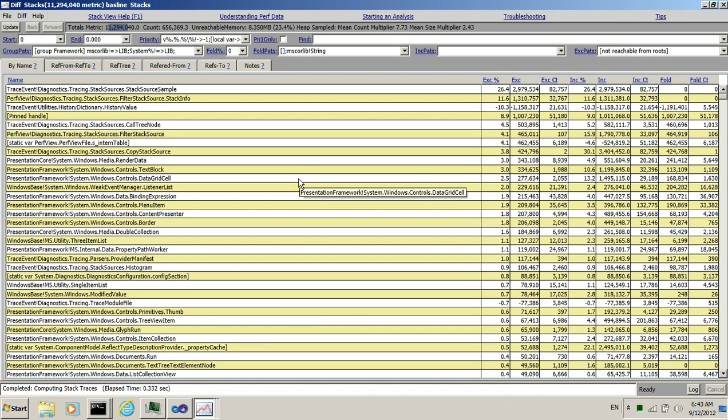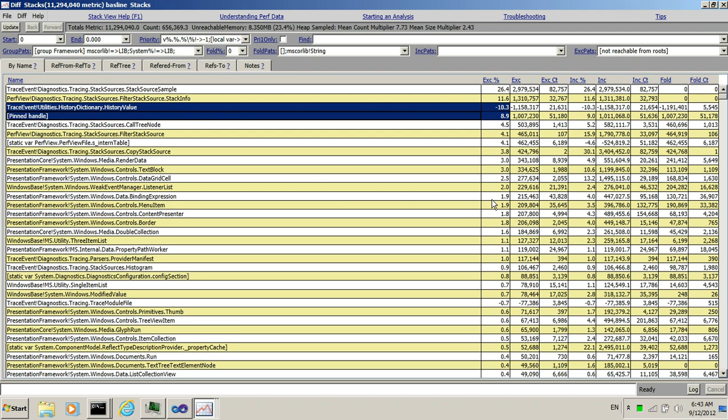The next thing you want to do when you're looking at a diff is to look for negative entries. The problem with negative entries is that they represent places where the baseline is using more memory than the after image. And the problem with that is that this negative quantity might cancel out some of these positive quantities. We just don't know, or we have to determine whether that's true or not.